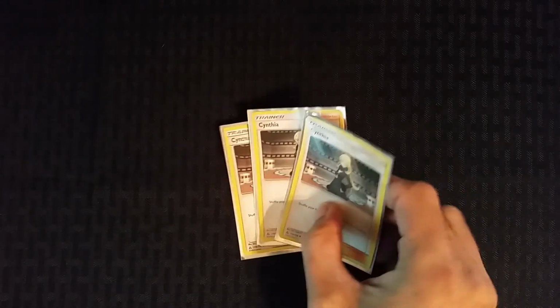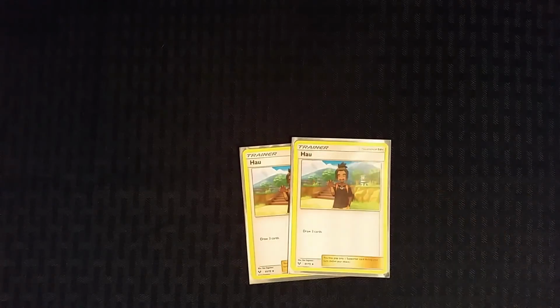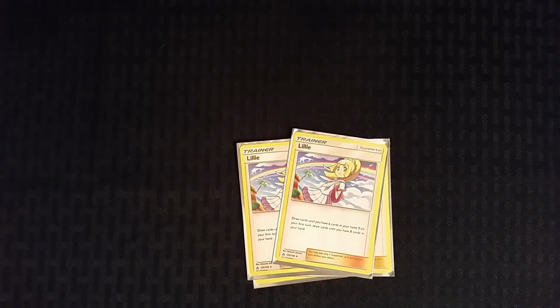And on to my supporters. I run 3 Cynthias. Obvious reason of trying to draw and get a better hand. 2 Hapus, that way I can draw cards. And 2 Lillies, same reason, trying to get cards out of my deck into my hand.